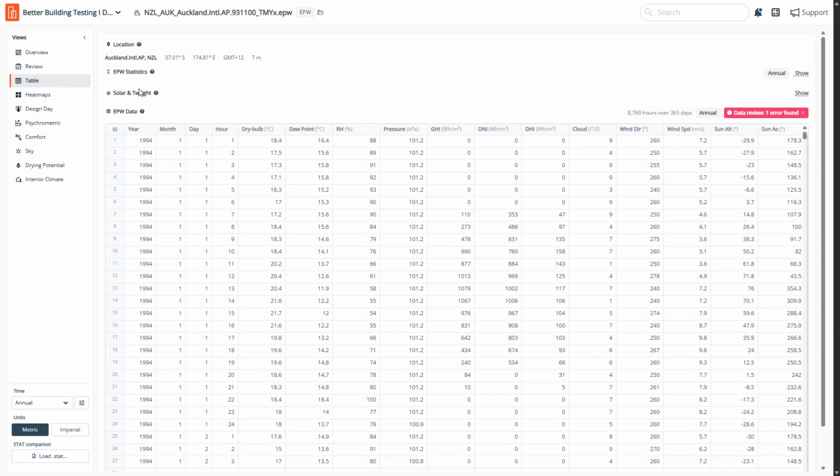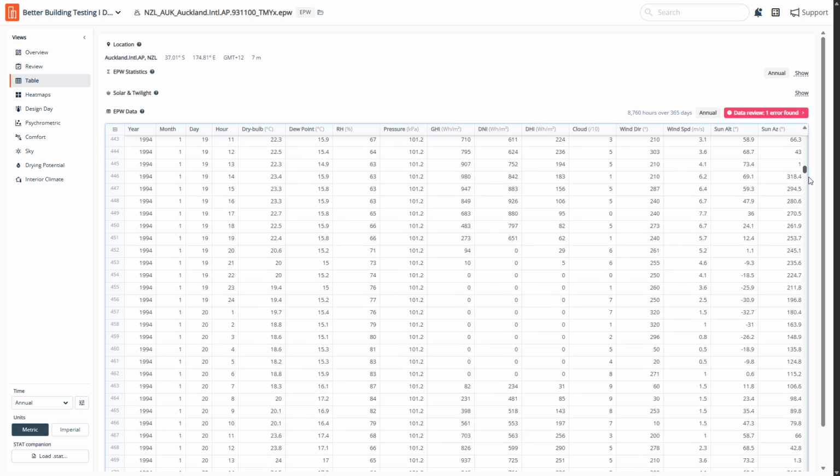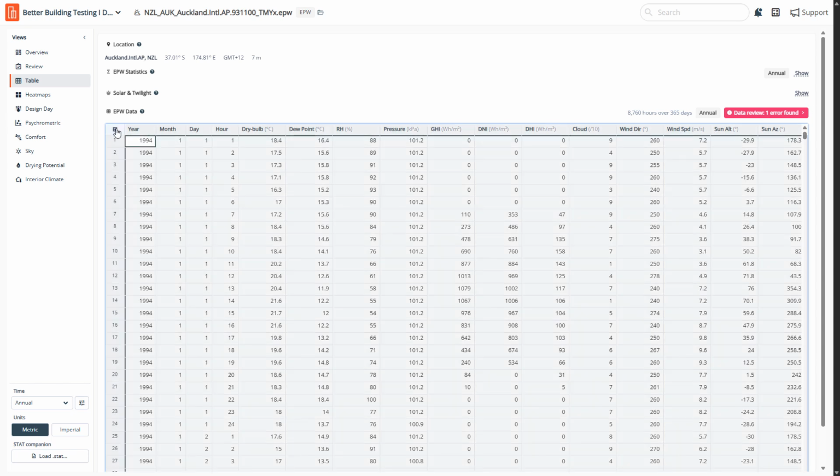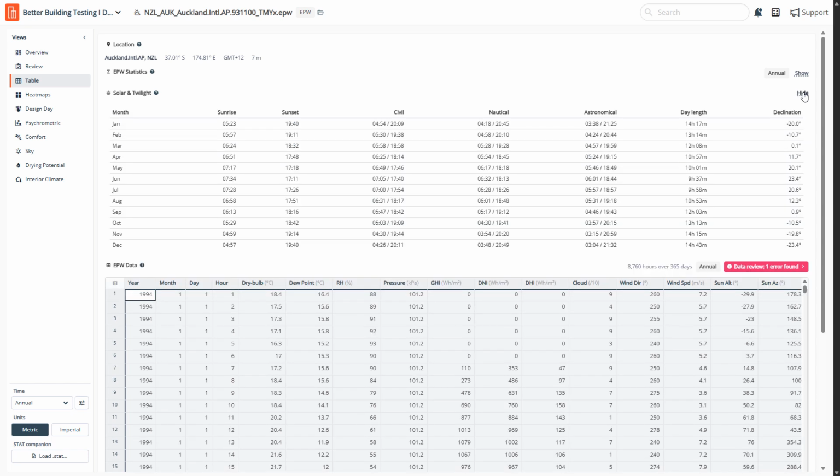So here we are in the table. The table, what does it show us? Well, it shows us a table of many of the data points within the file itself. So you can scan through those should you want to and export that out. Really easy to do so. Just go ahead, click that button, copy and paste, bring it into Excel, etc. It's up to you. You can look at solar and twilight information. Up to yourself if you want to know what the nautical data is. Ignore that. For January, you can grab it there from a sunrise or sunset perspective.